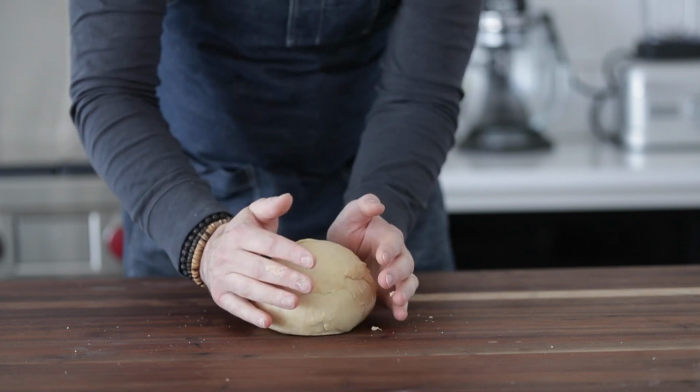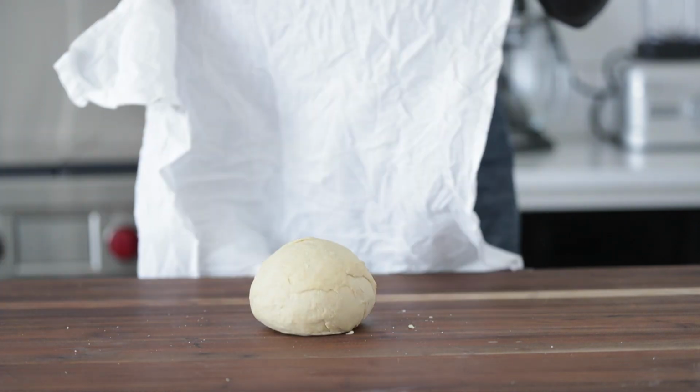And you know I like to form it in a little ball at the end. What we're going to do next is just drape it with a kitchen towel. You could use plastic wrap as well. Now we've got about 30 to 45 minutes for this dough to rest. And what we're trying to do here is reduce some of that elasticity so that it's easier to roll out.